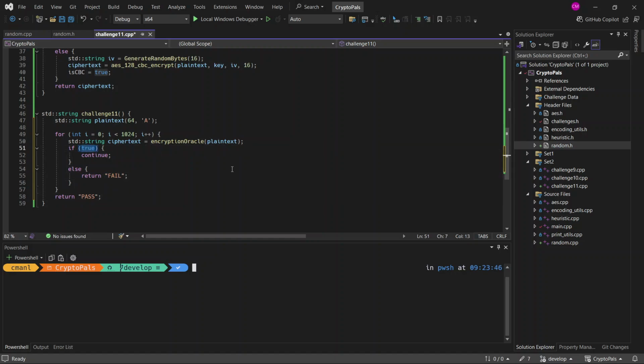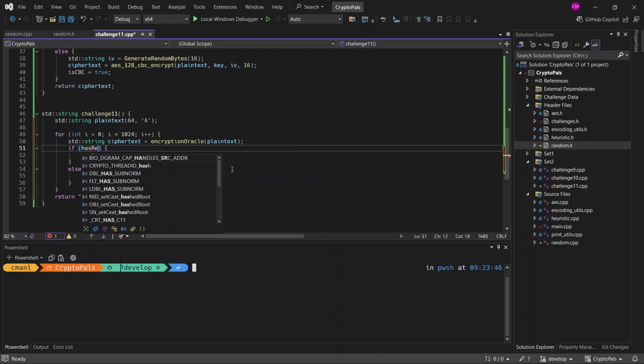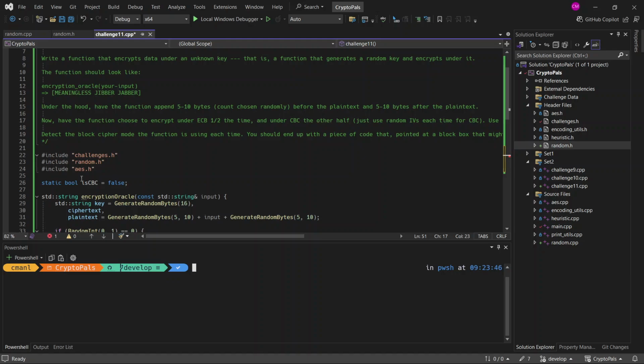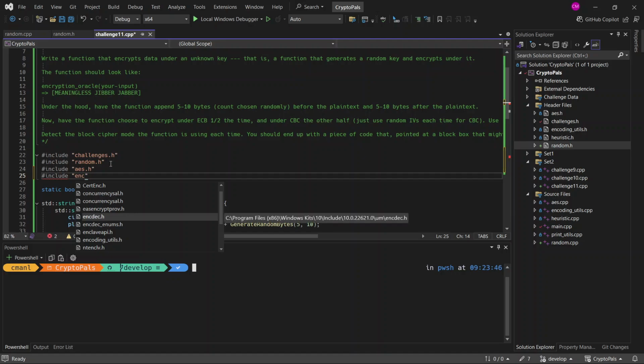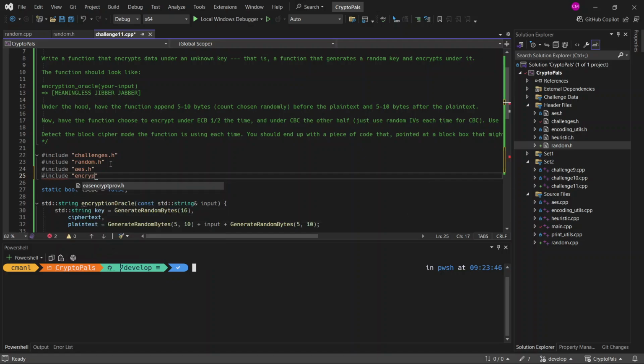So in order to detect CBC versus ECB, all we have to do is this. Has repeated blocks. Oh, I need to include our encryption utils. What do I call it? It's called encoding utils. That's right.